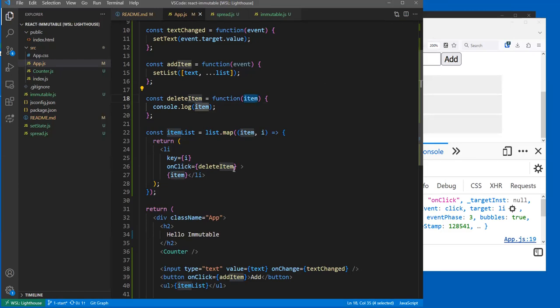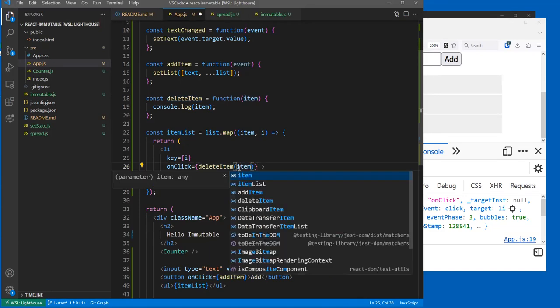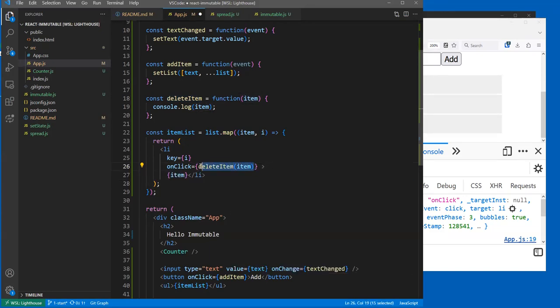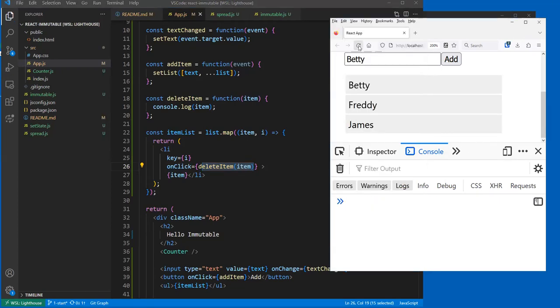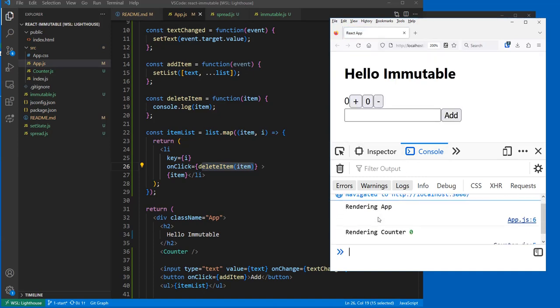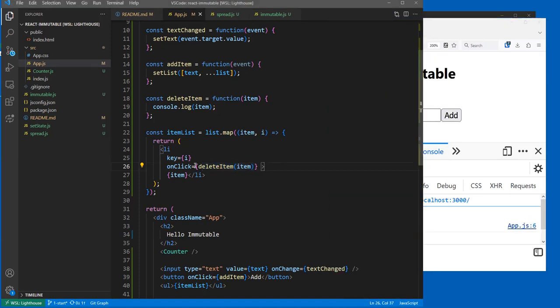I don't want that. I want the item. Okay, well, can I do this? Well, I can't because this is going to call it immediately, isn't it? Don't want that. Now, when I call my function or my render, it renders immediately. We don't want that. So I don't want to call this right away. What I want to do is make this a function. So since my DOM calls it with event, but my function needs something different, this is the case where you almost always have to use an inline function.